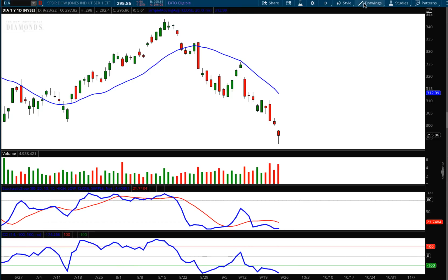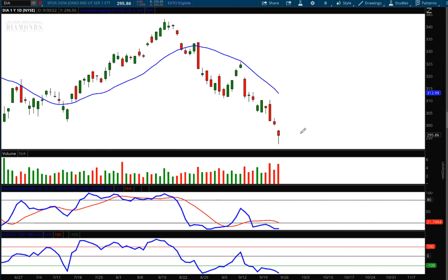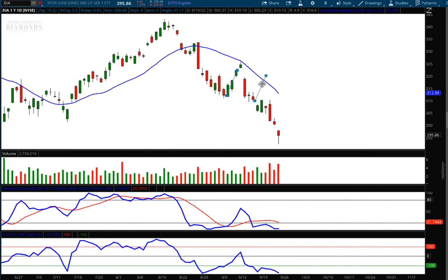And I say, why would you say that? Because my eyes are focused on this bounce here. Watch what I do. I have a technique where I tell people to look to the left here as we draw to the right. And to really emphasize this, I'm going to take these 3 days here, and I'm going to draw the angle at which the price rallied and the duration over 3 days, because I'm talking about possibly Monday, Tuesday, and Wednesday. Now I'm going to duplicate that drawing and just simply drag it on down right there. Look at that. See how easy that is?